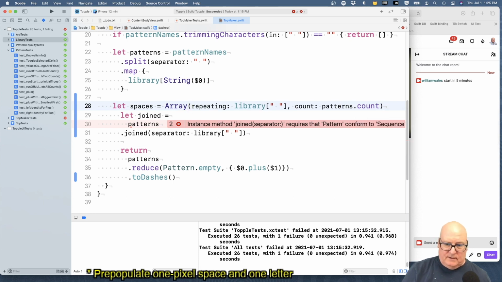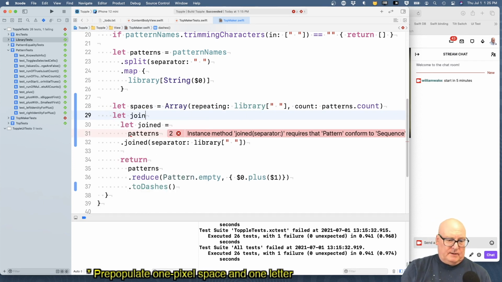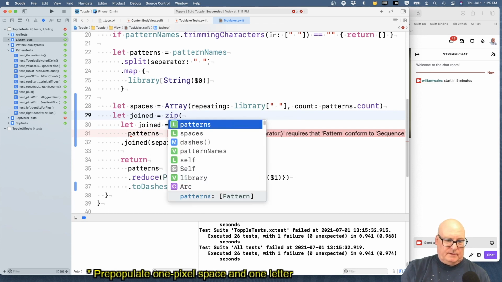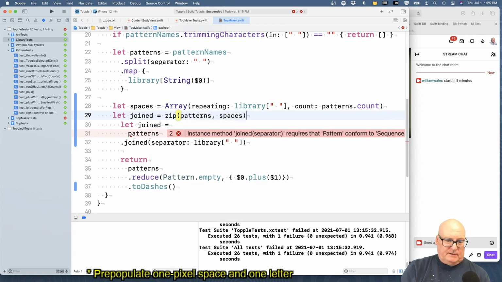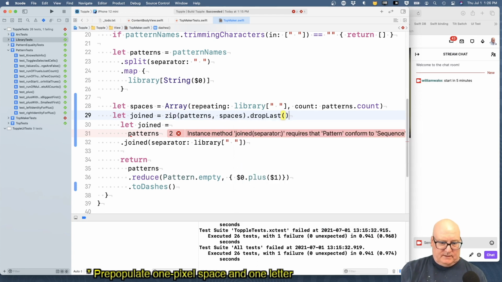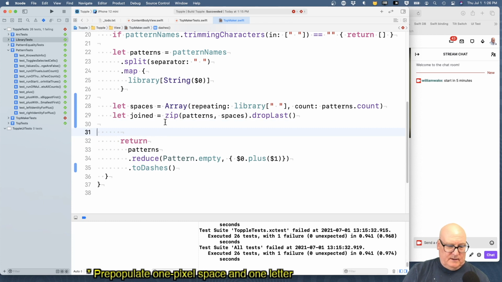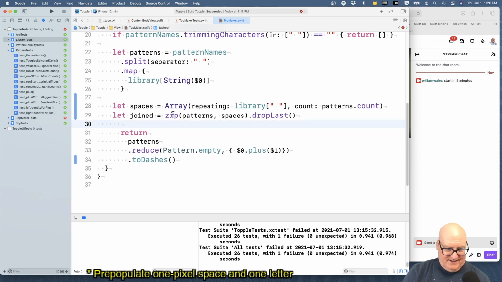And try let joined equal zip of patterns and spaces dot drop last. Okay, is that going to be? Does it know zip? So I think this zip takes two lists and creates a list of tuples.